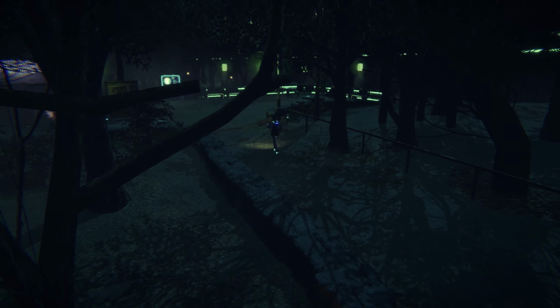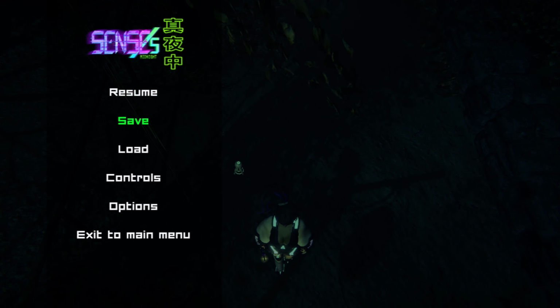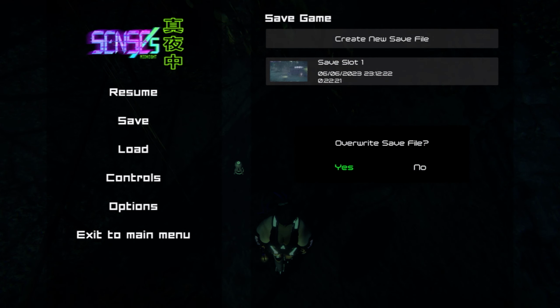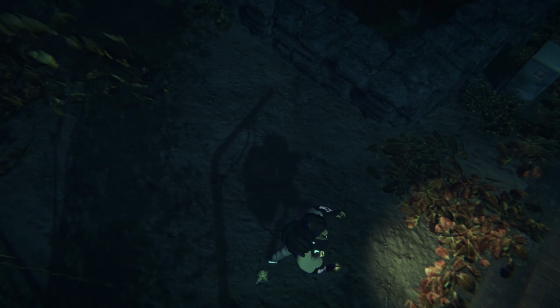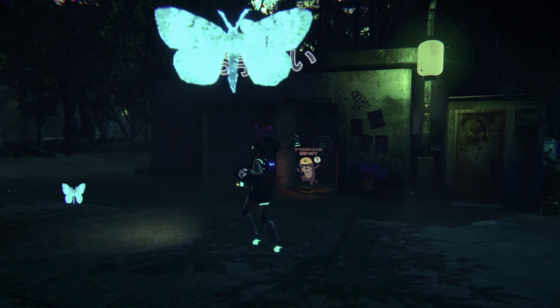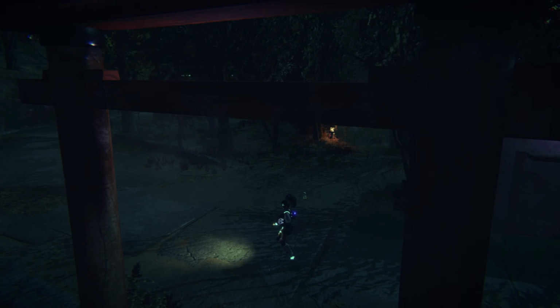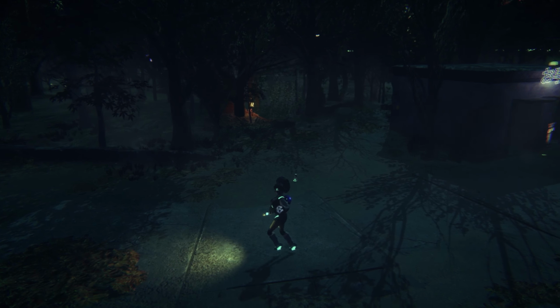So we're going to backtrack now because that gate is currently locked with the centipedes on it. I'm just going to do a quick manual save there, just in case if we do die, we don't need to backtrack and do all that again. Okay, so what we're going to do now is head all the way back to that swings area where we're going to pick up that dirty cloth.